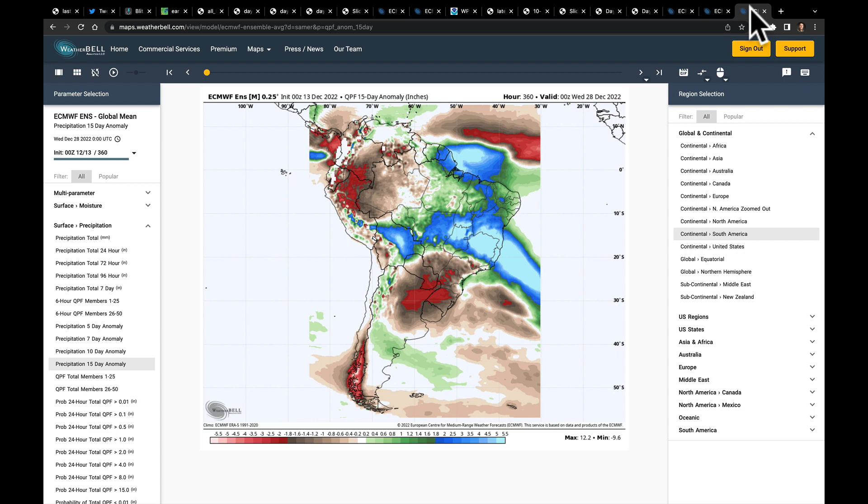Lastly, I just want to bring you up to speed on the newest updates out of South America. We talked in the in-depth report about the ongoing drought there. Today's 0Z model runs suggest again better rains for most of Brazil's growing areas, just a little drier in Mato Grosso do Sul over toward Paraná, but this area is still going to be picking up decent moisture. The risk is in Rio Grande do Sul, parts of Paraguay, and north-central Argentina, where the models continue to double down on how dry things are.